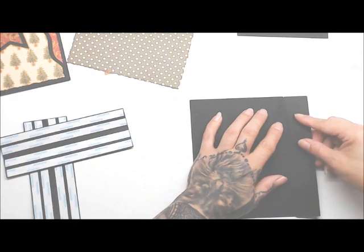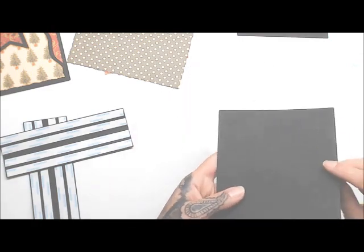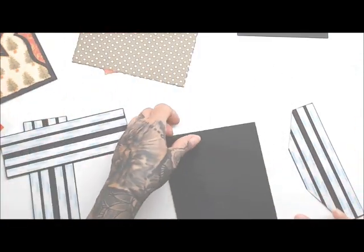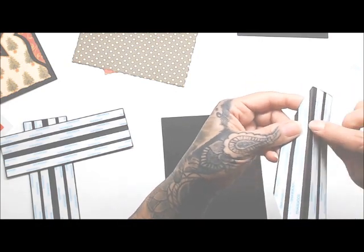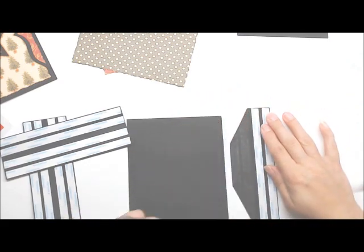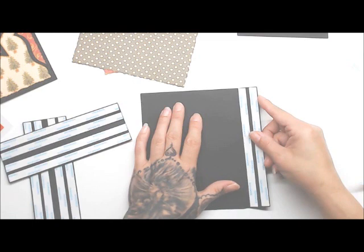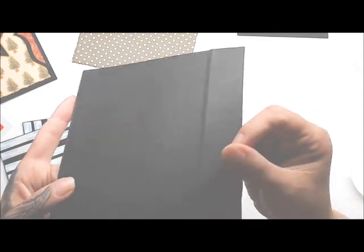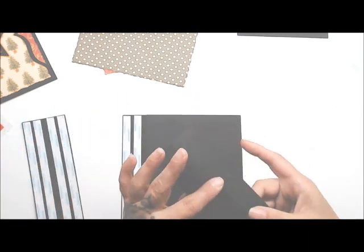So I'm going to go ahead and line this up top to bottom, and I'm just going to flip it over. I just have the nicer stitching. I'm just going to have this on the front part of the card that you can see, which would be like right here. And you're only going to see one side, so it doesn't really matter. And I'm going to take my tape off, and I'm going to put it right up to this first score line right here. And then you can see it's on there. And I'm going to do the other side. Same thing.